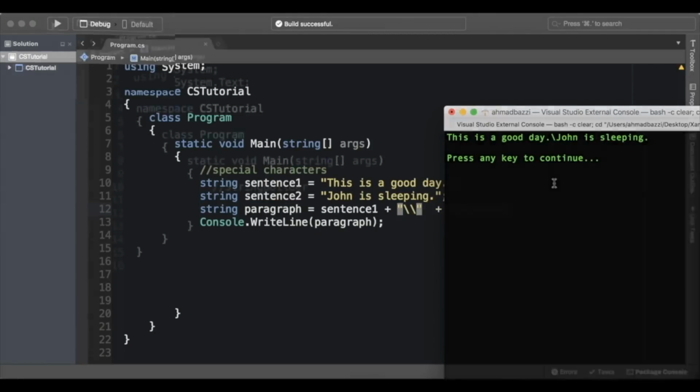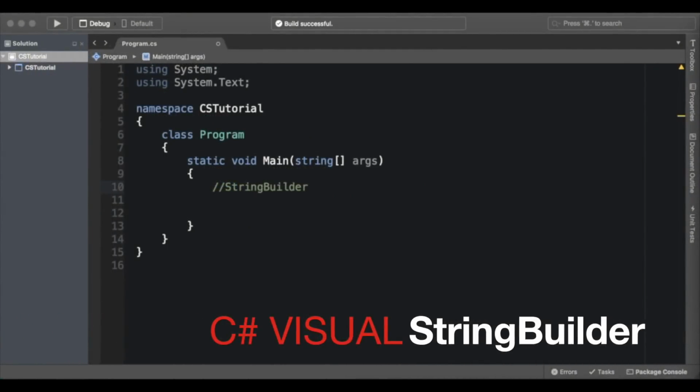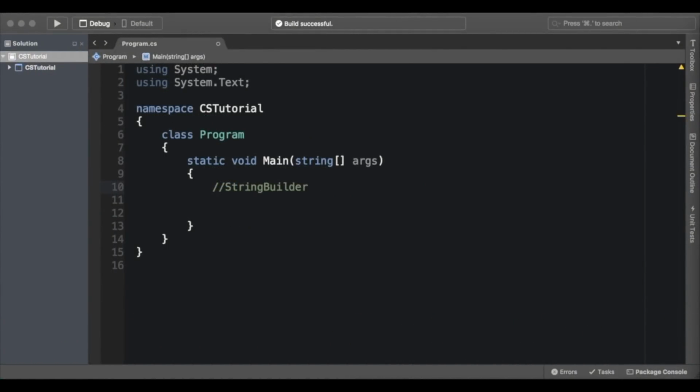And that's basically it. So what is a string builder? A string builder is simply a mutable string, which means that it allows its content to be changed. When you create a string, what's going on behind the scenes is that you actually create another twin string in memory. Now there's a lot of complicated stuff to this. It's not as simple as it sounds, but it's good to know that allocating memory for a string is exhaustive because you're creating another copy of it. On the other hand, string builders do not suffer from this issue.